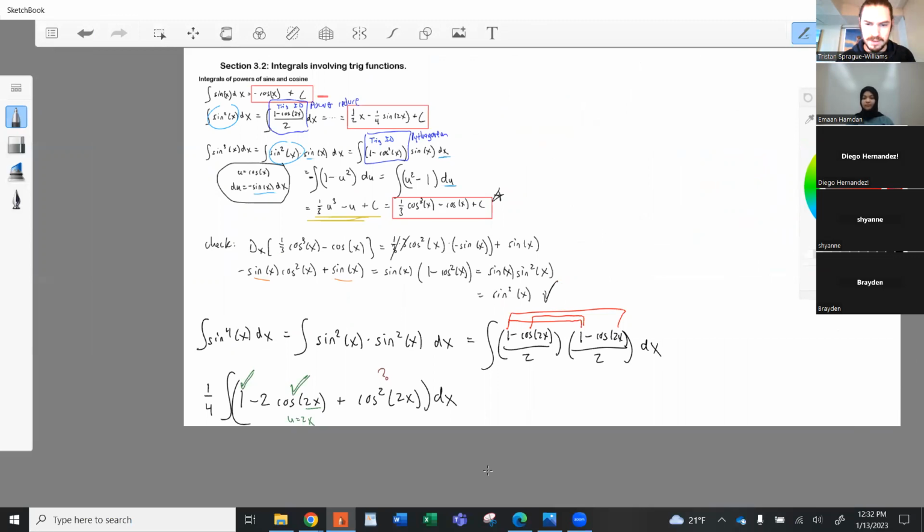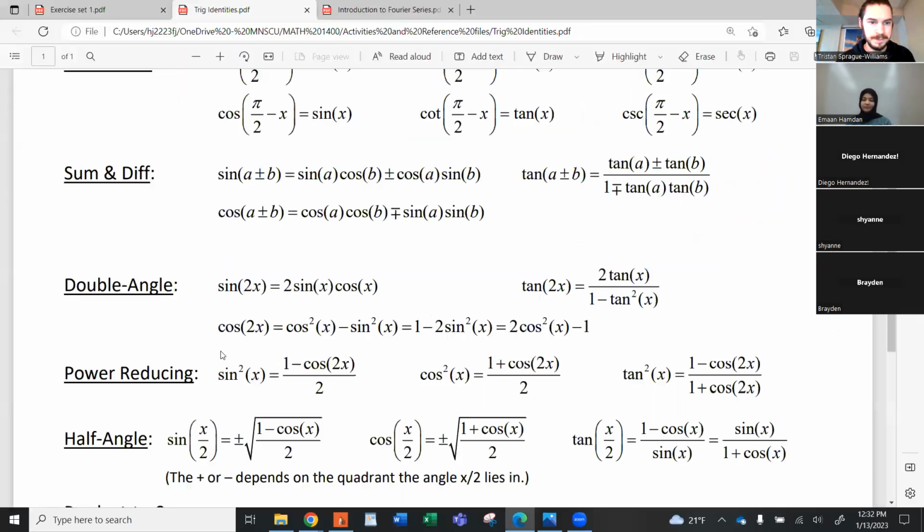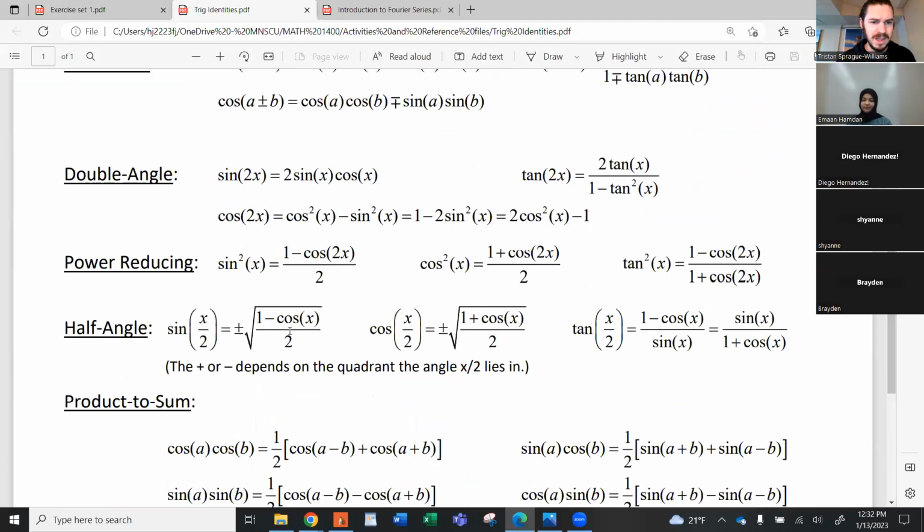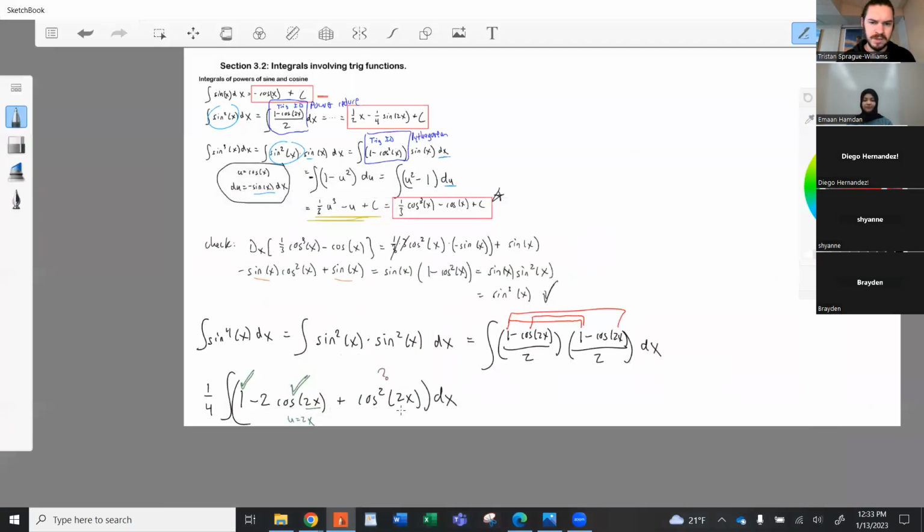Let's look at our trig identities. There is a 2x inside there, which is interesting. Velma suggests half angle. Maybe you meant double angle. A cosine of 2x can be written in terms of sine squareds and cosine squareds. But I think the 2x is not so much the problem. The fact that there's a 2x in there is fine, because we can handle that 2x like we did in the previous case with u equals 2x if we need to. The bigger problem is it being squared.